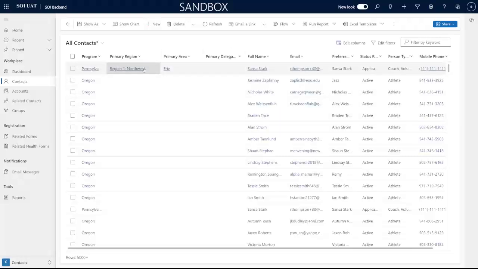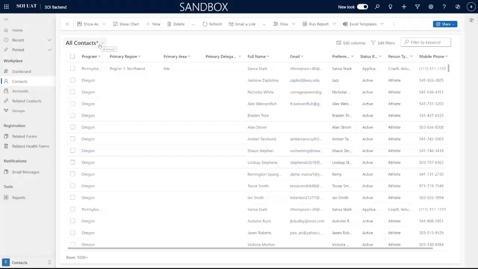Before we move on, a big callout here for making sure that we save this view. Where we started was in all contacts, and we are augmenting and changing an existing list view. Anytime something is changed on a list view, we add another column, we add a filter, whatever that may be, we'll see this asterisk symbol right next to whatever list view we're looking at.